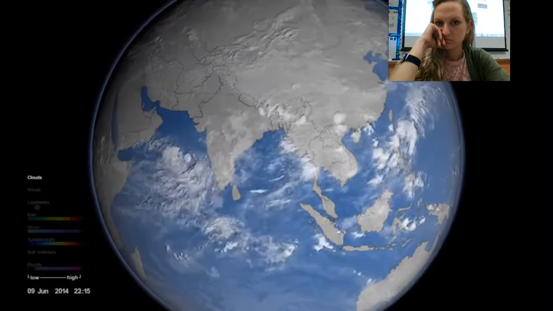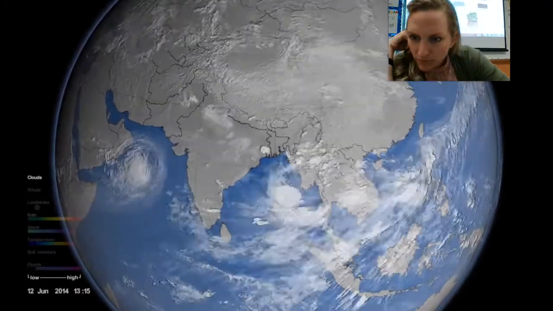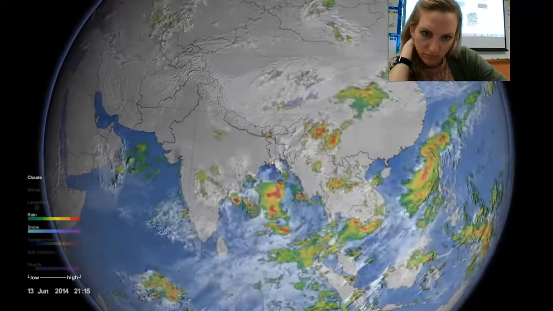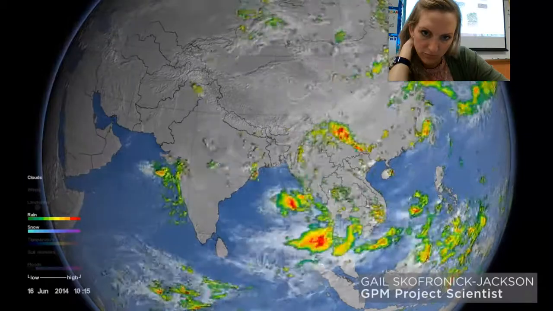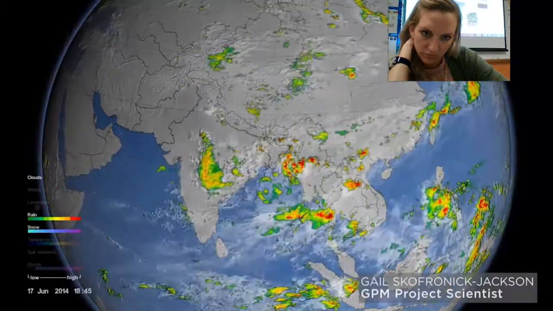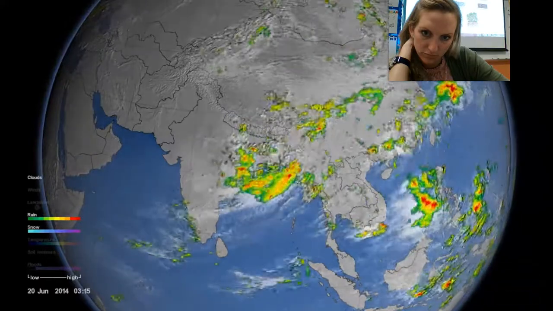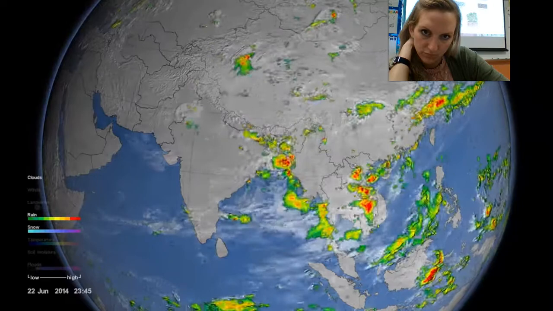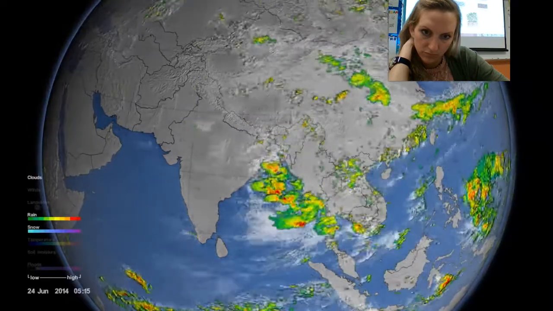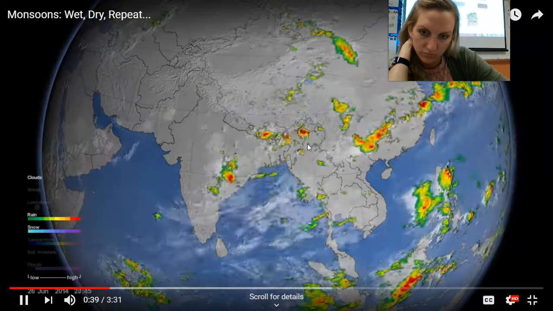For centuries, people have known about it, but only recently have we received enough data from satellites to really describe what's going on. What you can see here is moist air that has evaporated from the ocean coming across India and providing rainfall driving the monsoon season. The great thing about GPM is that it allows us to see precipitating systems as a whole over land and oceans, and then as they transition from one boundary to the next.